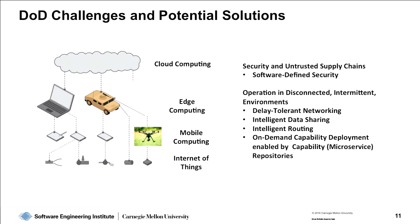And name data networking, too. Delay-tolerant networking to be able to deal with periods of poor connections. And intelligent data sharing, where we know what to share, when to share, and to whom — so we're not just spreading data all over the place. Intelligent routing: being able to use each other to send data from point A to point B, and being able to leverage data that is available at the network level to do that.